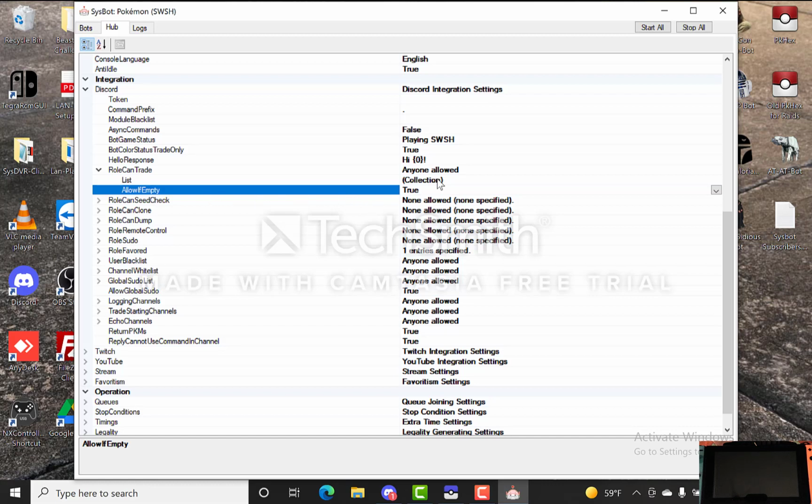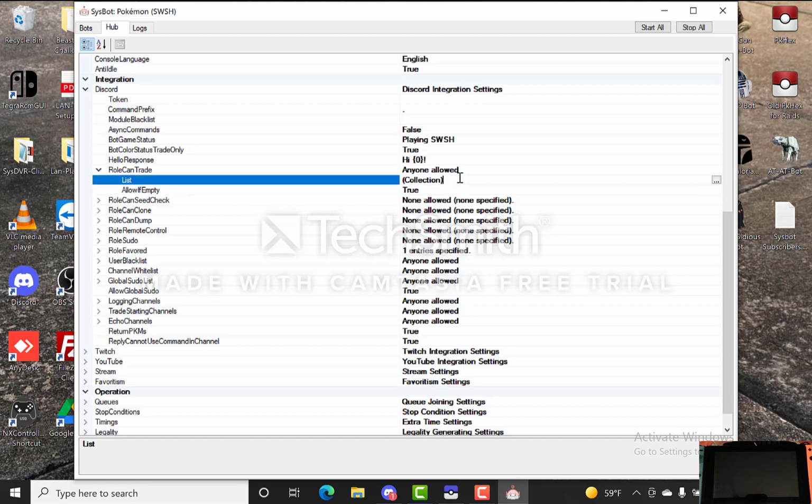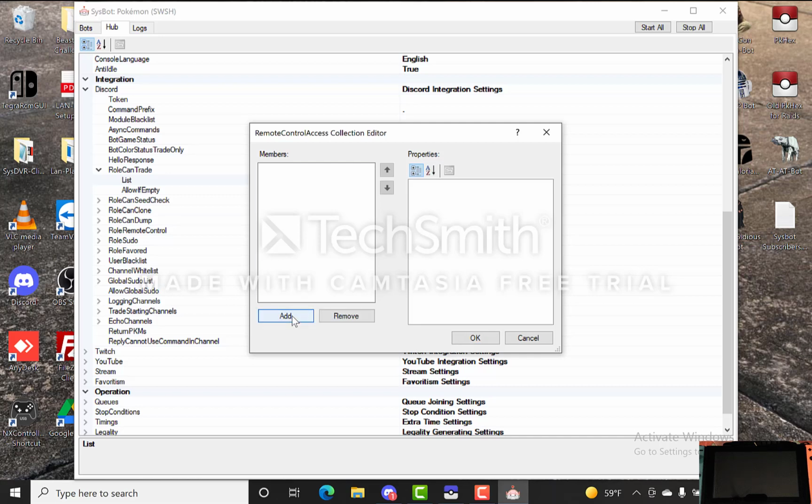So I always have these set for anyone allowed, and then if I want to lock down the channels to a role, I lock down the channels themselves to a specific role, and I don't lock the bot down to a role. If you lock your bot down to a role, that's fine. It's the same process. You create a role in your server, and you can add the role here. You can type in the role name or the role ID, and then you hit OK. If you're adding multiple, we can do admin, and we can add another one, supporter, and then if that's all you're going to do, just press OK.